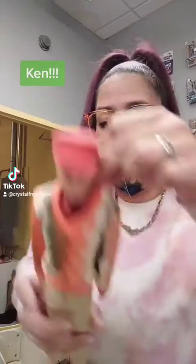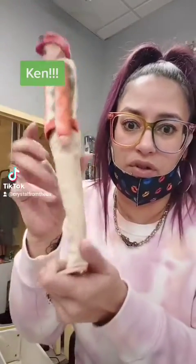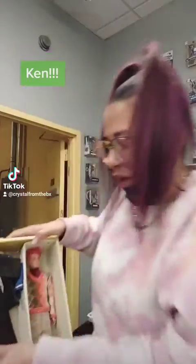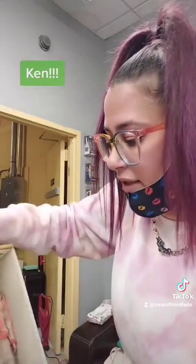This is the Ken — the first Ken — and it says Ken by Mattel. He looks like he's in his golfing outfit with no shoes. I'm not sure if there are shoes in the accessory boxes, but let's see. We're gonna open up and there's a whole bunch of accessories in here.